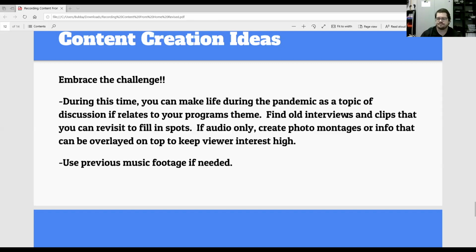for your own show. I would break in too, just to say that at this time, a lot of people are a little bit more forgiving of some of those quality issues because they understand what's happening and that we're doing these things remotely with webcams or phones. So although the quality may not be what it would be if you were in the studio here, it's still going to be what I would call usable video if you follow some of the other things that Bubba was talking about with the lighting and the audio.